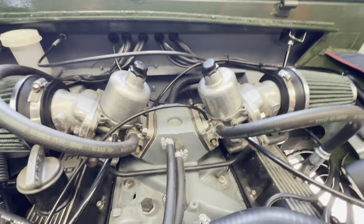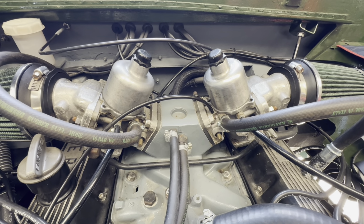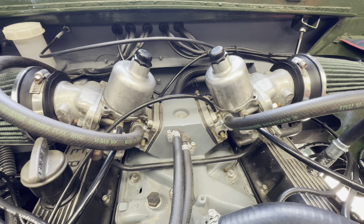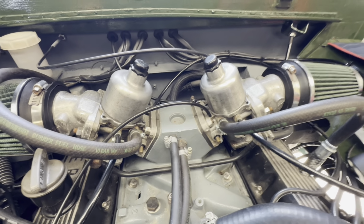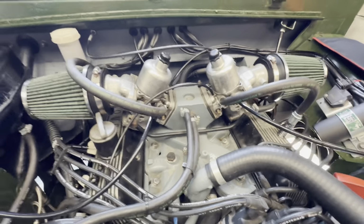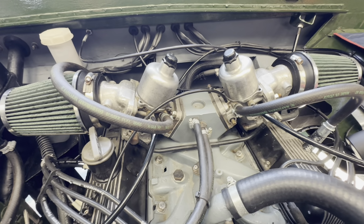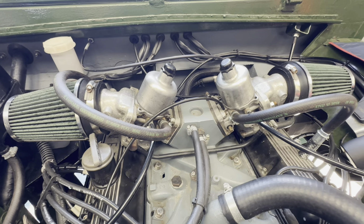Turning our attention to the carburettors, quite interesting. This engine was running real well, other than the fact it was just lean everywhere, really. So as soon as you open the throttle, it went lean. As soon as you snap the throttle open, it went lean. So everything about the fueling on this was lean. And this is also another engine, unfortunately, that's been to a rolling road, and the owner politely informed me they messed it up by just winding the screws and filling it full of fuel. So that's the reason why he's got me to have a look at this today.